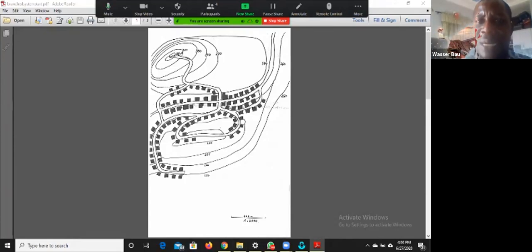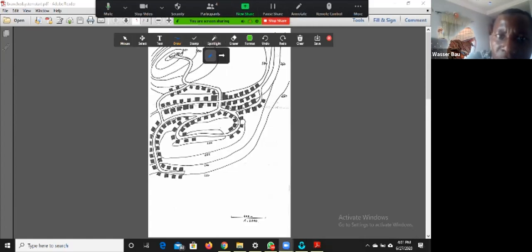This is the first input parameter you need to model any system in Epanet. Now, if you look at this map, you see that the map has topo, has level, has coordinate, contour lines. These contour lines are an indication of the level above sea level or above any reference at that point. You can also see the streets. This is like the road driving down. And then the black spots you see are like the houses that are lining the two sides of the road.